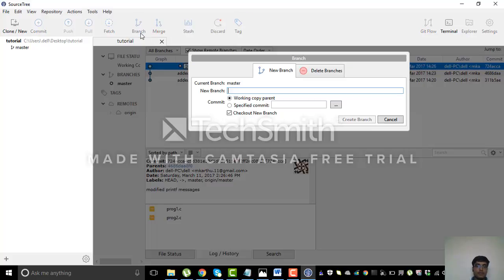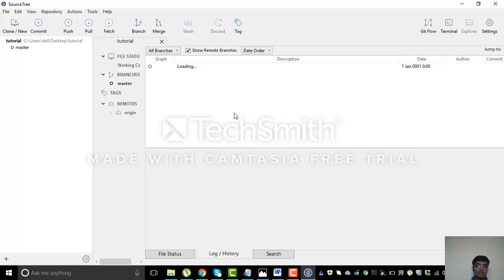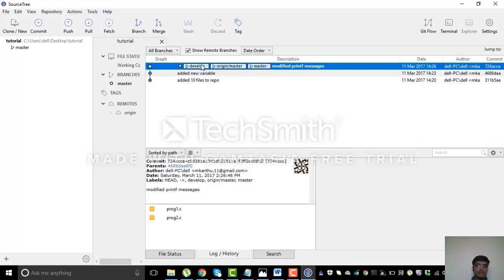By clicking on branch you can create a new branch. Branch name, let me create develop. Create branch. Yep, so you can see develop. There are two branches now.